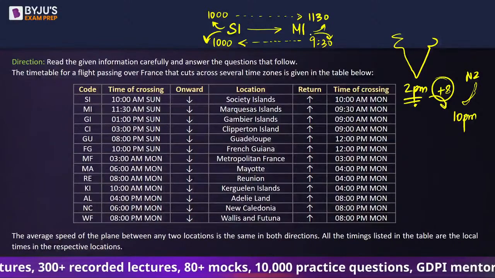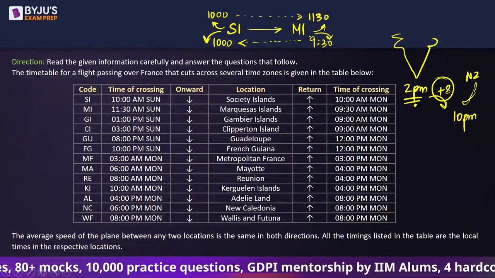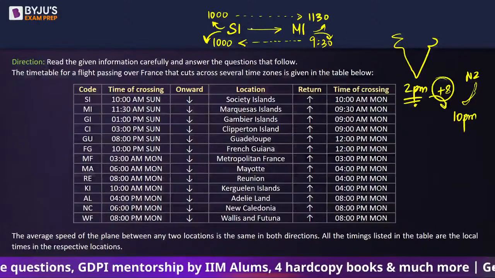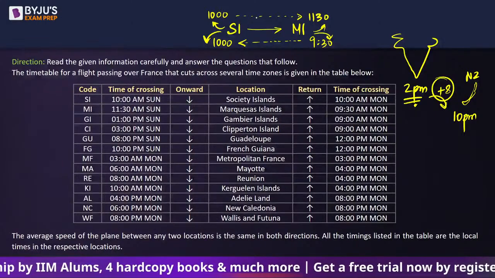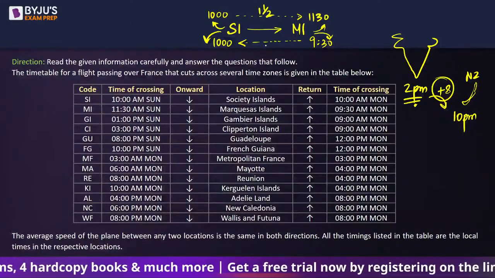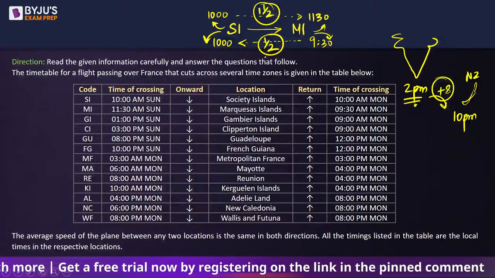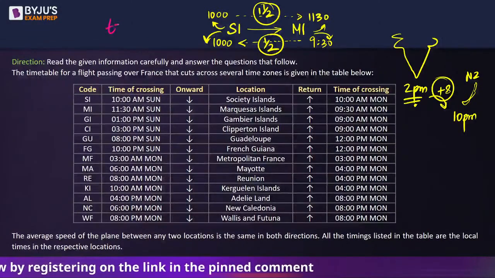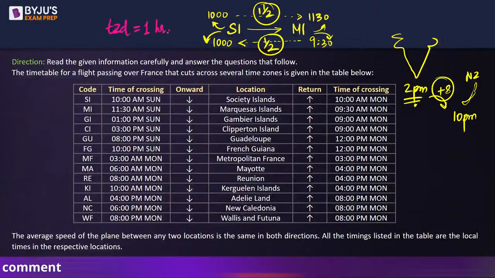Now, also, ऐसा क्यों है कि जाने में 1.5 घंटे लग रहे, लौटने में केवल half an hour? Actually, when you go from SI to MI, it doesn't take you 1.5 hours. वो वहां के देखने वाले लोगों के हिसाब से 1.5 hours है, उधर के टाइम के हिसाब से. So what you do in such cases in order to calculate time zone difference and normal, you take the average of travel journey. So 1.5 and half का जो average है, that is going to be 1 hour. So here the time zone difference, let's call that as TZD, इसको हम लोग 1 hour है. ठीक है?